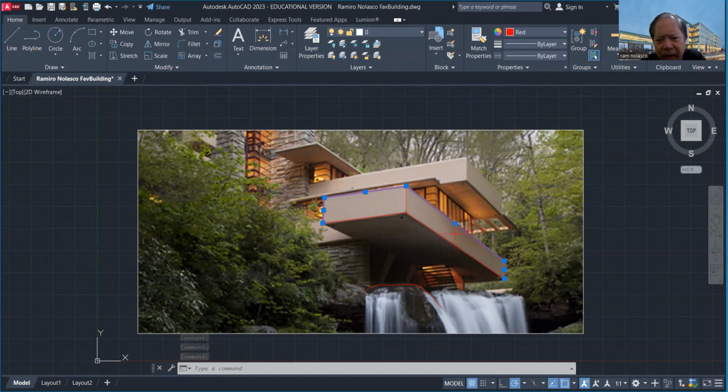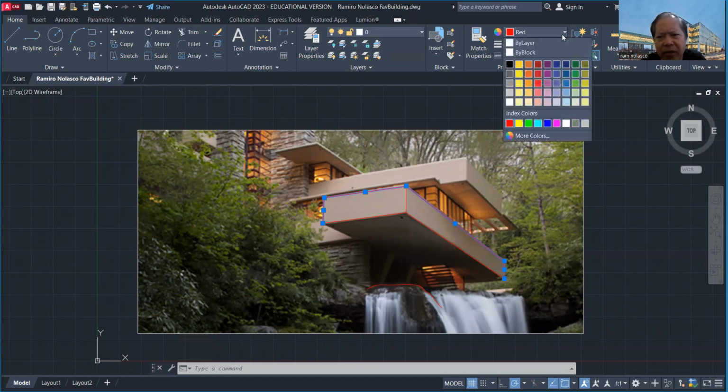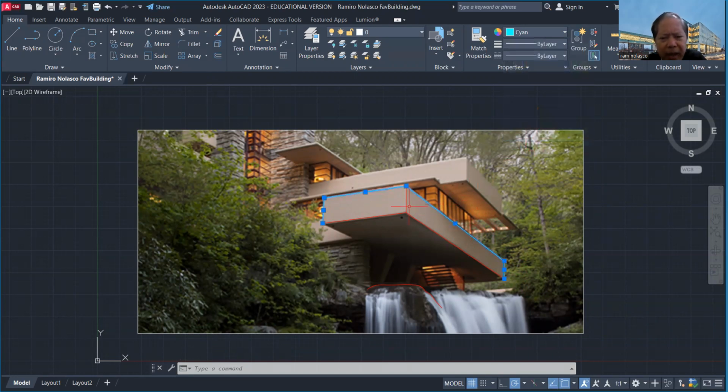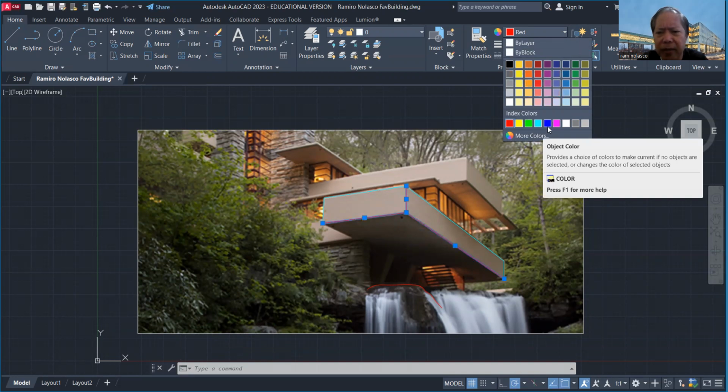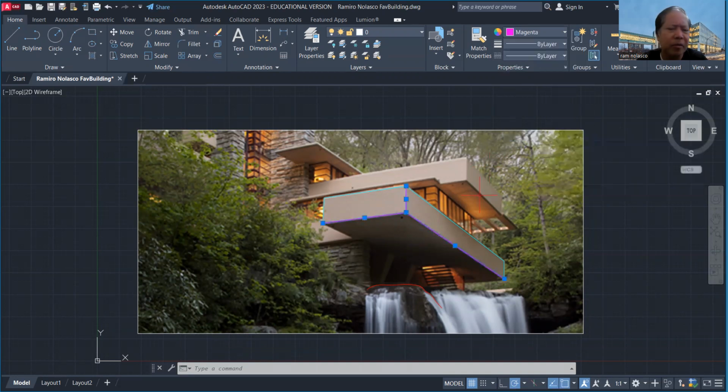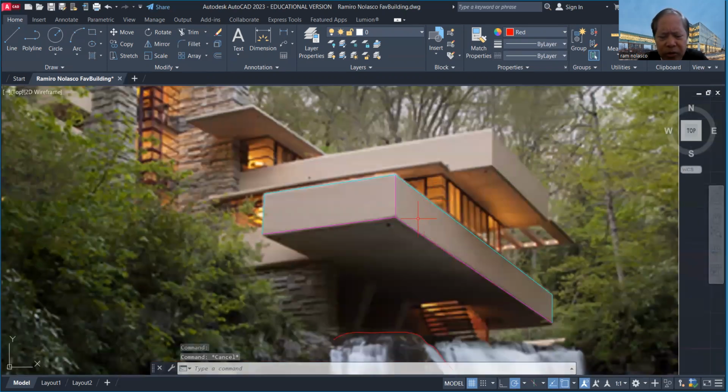The line is between air and the surface, so that one should be either yellow or cyan. Let's make it cyan. Then hit the escape key, select the lines that are in between surfaces, and change that to a medium thickness color. Let's say I'll make that magenta, so that you'll see the difference. Okay, so we've changed the colors.